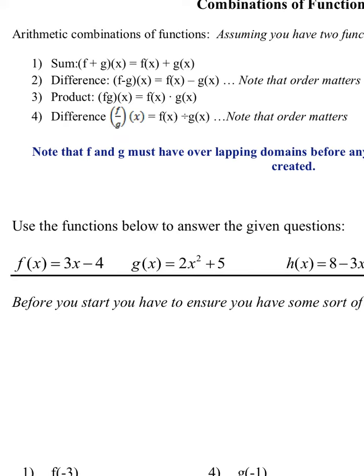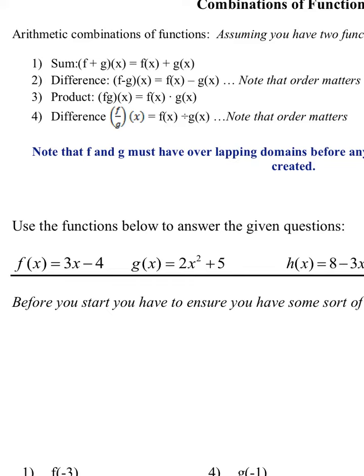So it says here in the notes that f and g must have overlapping domains. Don't worry about that just yet until we start doing combinations. The only reason we would need to worry about that is if we were combining rational functions, or if we had a function that was a square root or something like that. We might have an issue with domain. But since we're working with all polynomials on this page, and x could be any value, we really don't have to worry about overlapping domains right now. We will have to worry about that later, though.